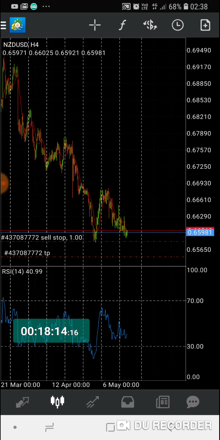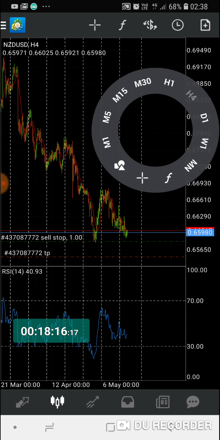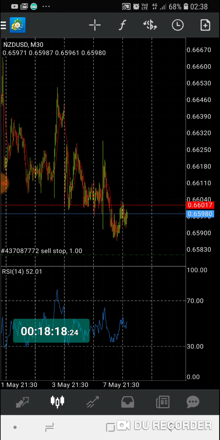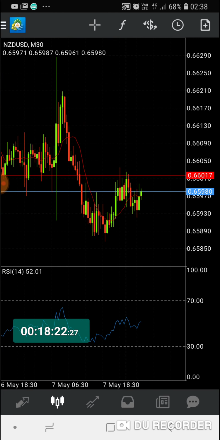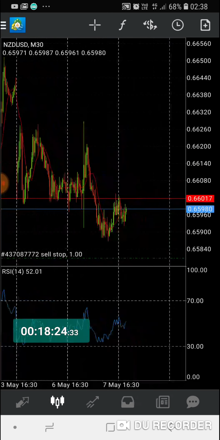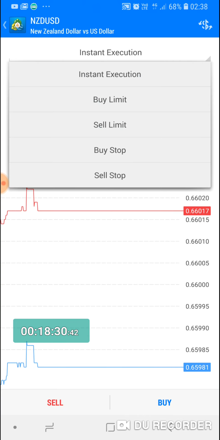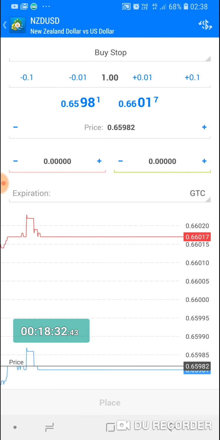You can see the take profit line is there at the bottom. It's just that when I'm on M30 time frame, it doesn't show because the market is almost at the bottom. Now, that's how we set. You must do this within 20 to 25 seconds. Then the remaining seconds, you need to go for the buy stop order.